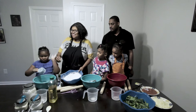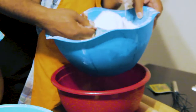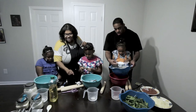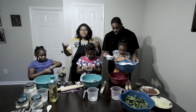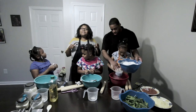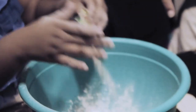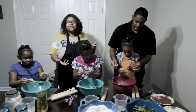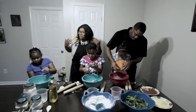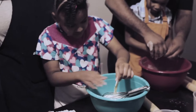Good job. While Rachel's putting her flour in her bowl, you guys just pick up your pack of pizza yeast. Now you wanna make sure that you use a pizza yeast to make a fast rise pizza, meaning you don't want to have to dump your yeast in water. You just want a pack that's already ready to go in your flour. Older kids, it's easy for them to use kitchen shears as long as they're being supervised. And why do we use yeast? What does yeast do? Puffs it up. Puffs it up and makes it rise.